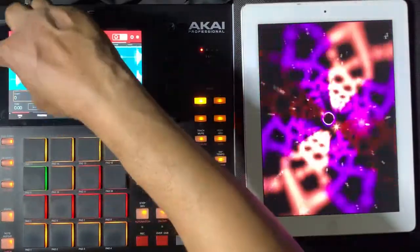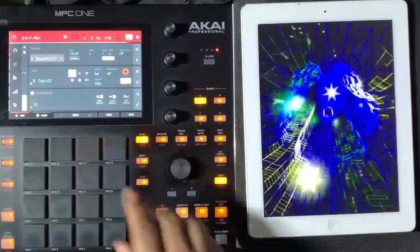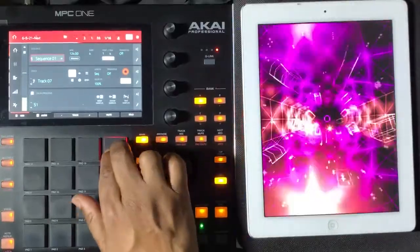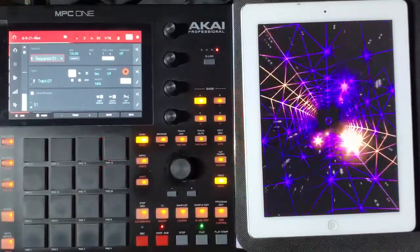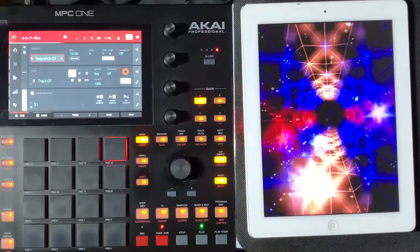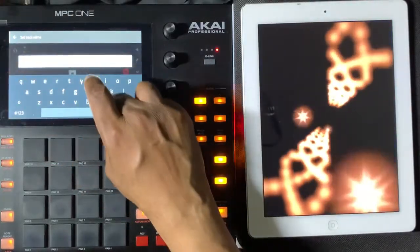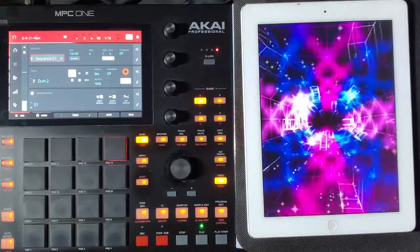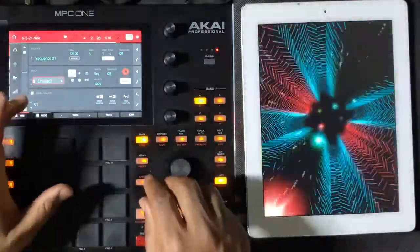And I got to see if that sample's tight. It is tight. I don't know why it sounds like it's a little bit off. Oh, because I think I swung my beat. All right, let's see if I can time it. I missed one of those. Oh, maybe Quantize got it. Yeah, Quantize got it. All right, cool. So I think this is a good version right here. Yeah, that's a really good version. All right, so now let's find another sound.